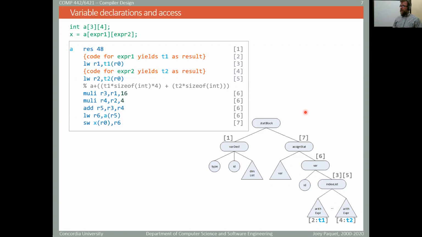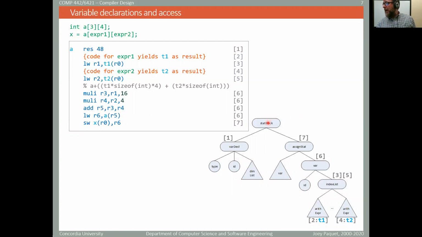So when I go to the statement block, it tells all its children to accept this visitor. And depending on what kind of node you reach, it calls the method that implements your semantic actions for the code generation.